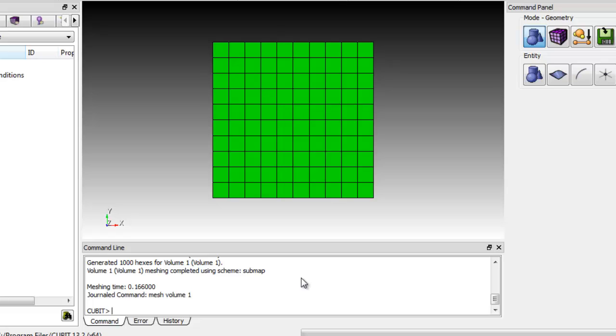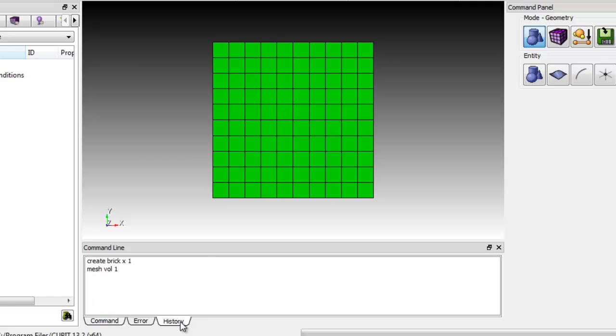So Qubit is command driven, as you can see. The GUI is actually an application that lives on top of the Qubit application, and the GUI sends commands to Qubit and then via a programmer interface reads data back and populates the GUI. But the point of that discussion is the fact that Qubit is command driven. I can look here at the History tab and see the commands that I've typed.